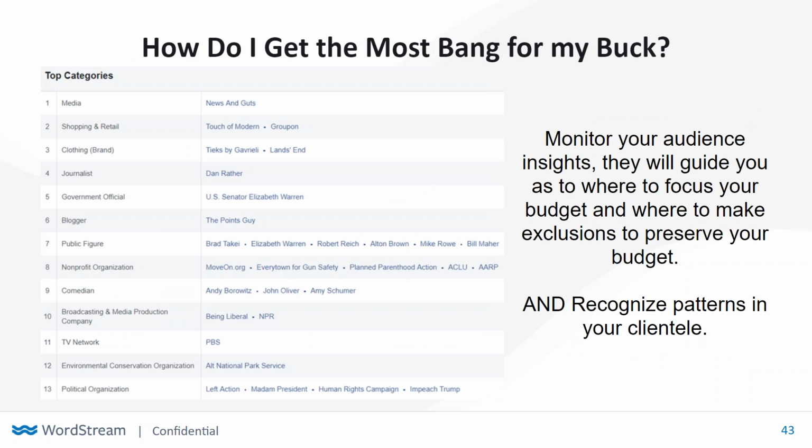So how do we get the most bang for our buck in this ever-changing landscape? There's this very cool portion of Facebook Ads called Audience Insights. If you see an ad set that has taken off, you can evaluate this and see what is most common in your user base, what is most common in your clientele. This will give you more insight as to how to word your ad copy, how to be entertaining.